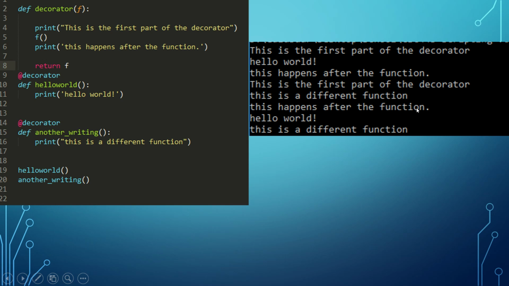I must have run it more than once for the screenshot. But you can see this happens. This is the first part of the decorator. This is a different function right there, and this happens after the function. So I added this functionality to another writing function without having to change anything in it.